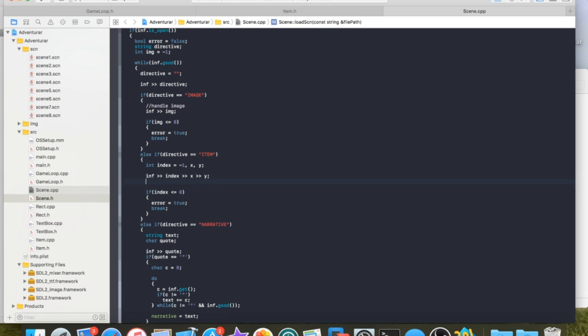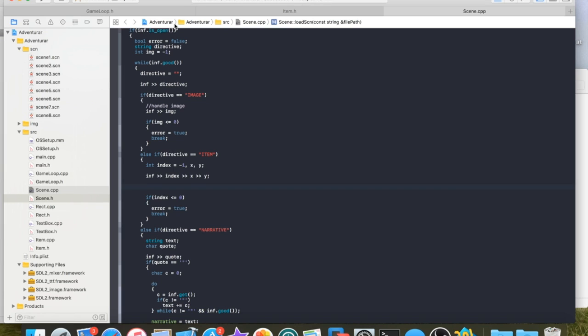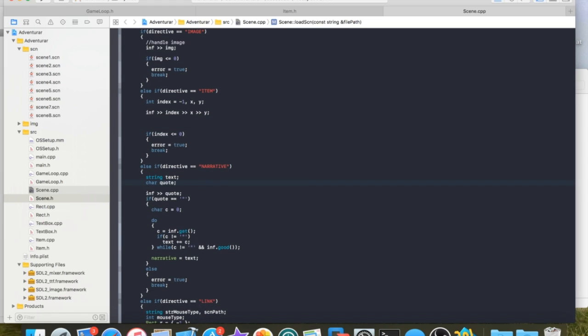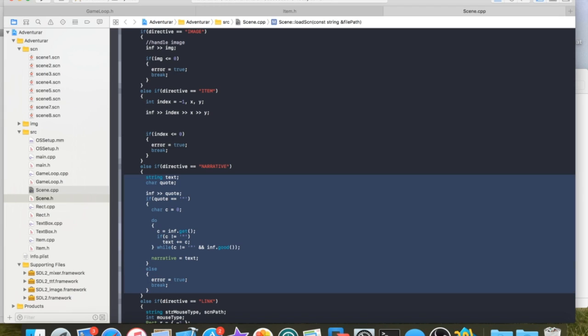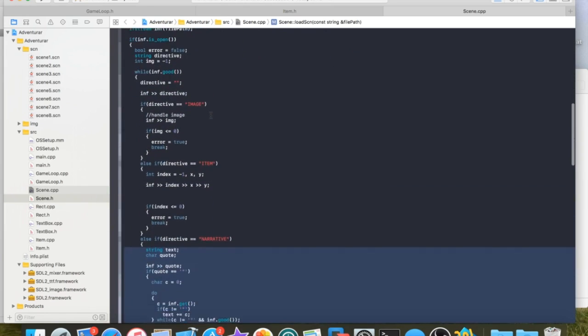Now at this point, we've read index X and Y, but we need to do another quote-based string parse here, much like we did with the narrative. Now, this is some fun opportunity for me to teach you guys some decent C++11 software engineering practices, or code reusage. We already have code that parses in text perfectly right here, and it would be very dumb for me to duplicate this code, but at the same time, I'm not all that thrilled about exploding this out into a public method here in scene because that's kind of unruly.